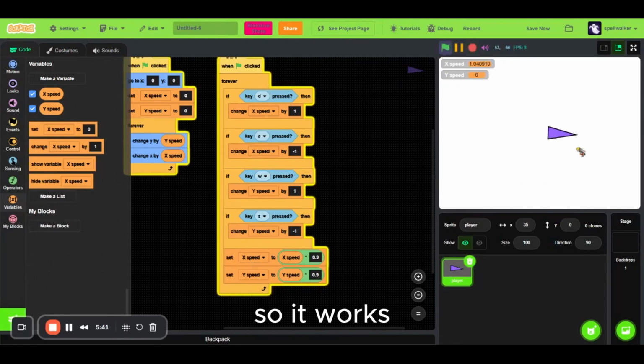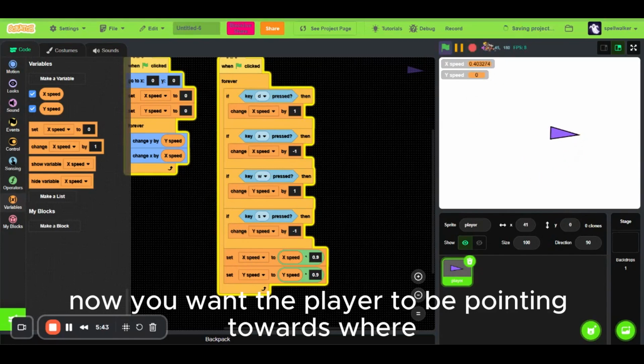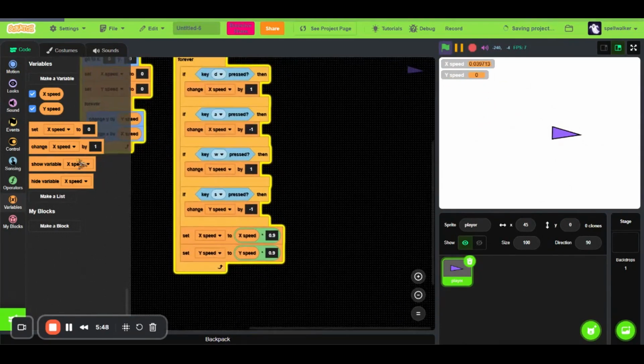So it works. Now you want the player to be pointing towards where the mouse is.